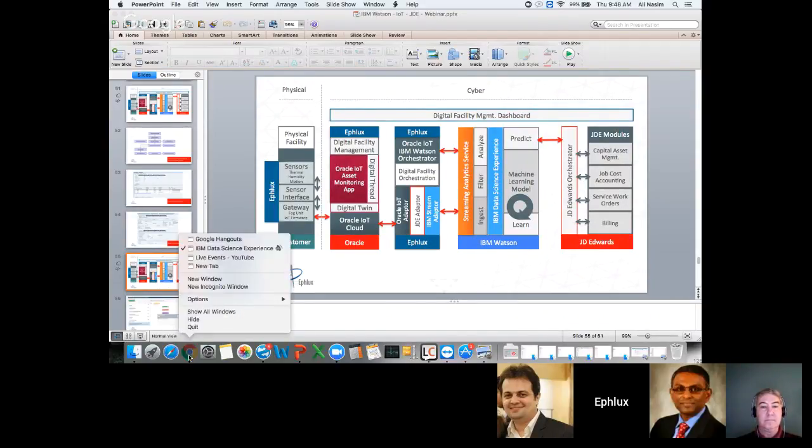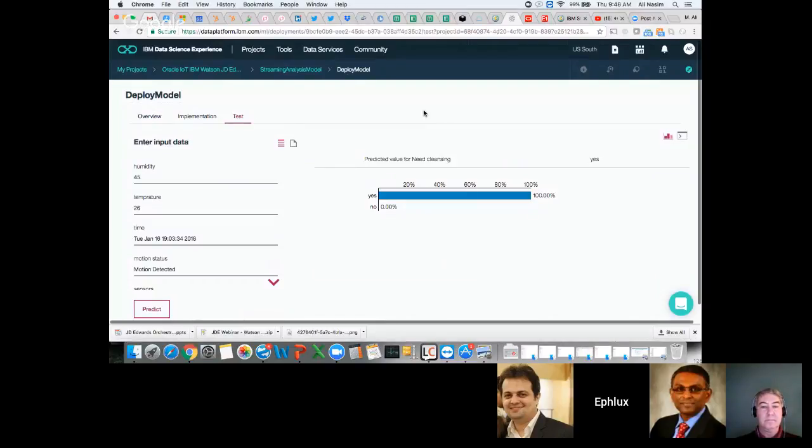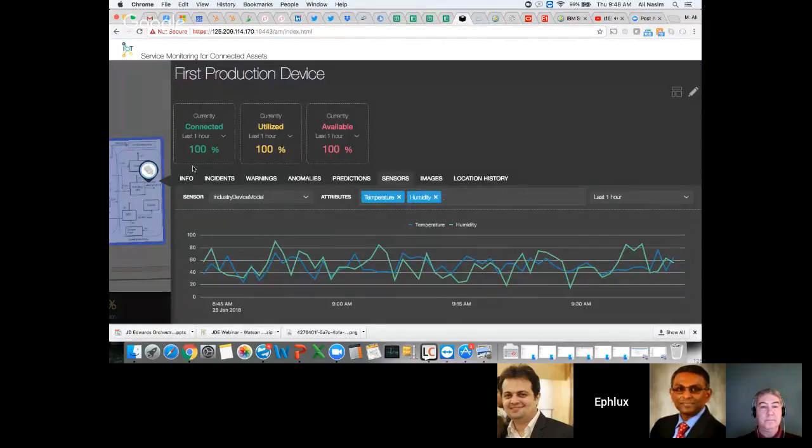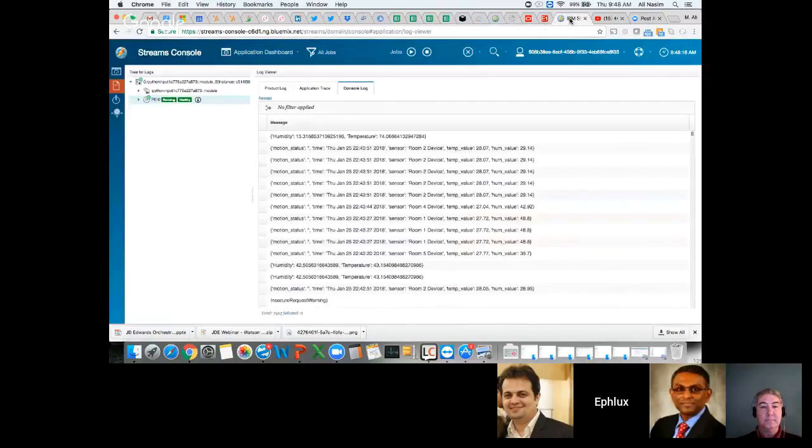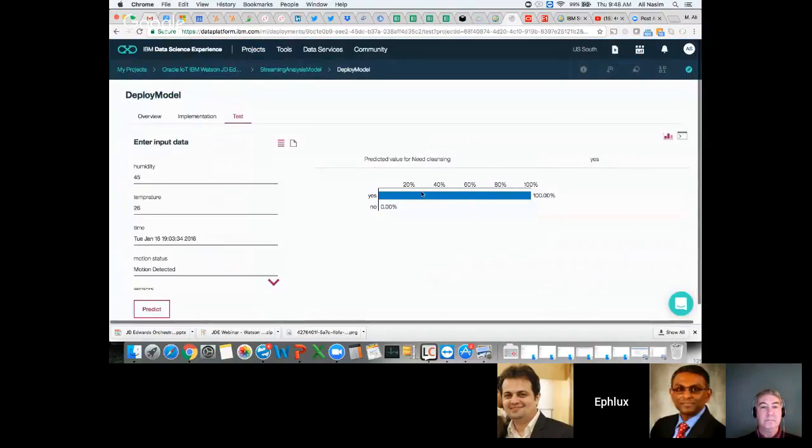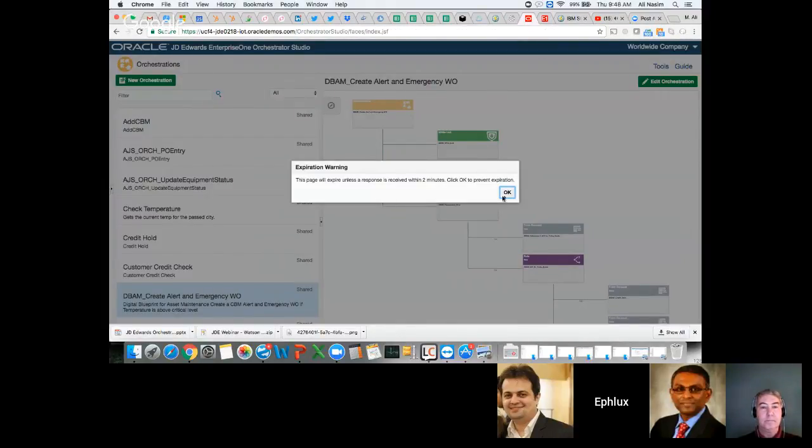From the point where you saw the IoT asset being monitored within that geofence, this sensor data being analyzed inside of IBM Watson, and using the machine learning model that we saw, we are predicting what's going to happen. And then it's going to invoke the actual orchestration.